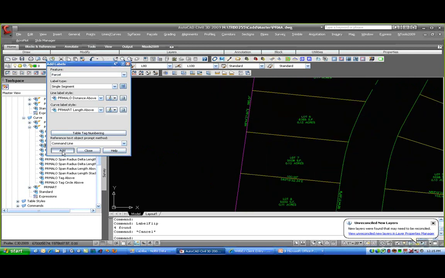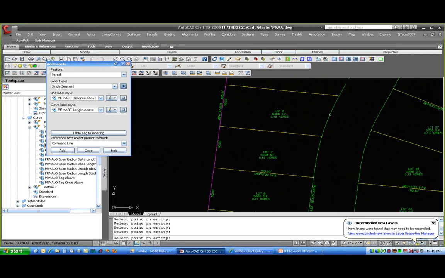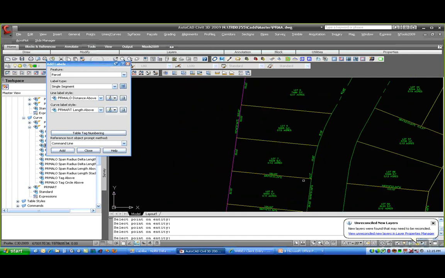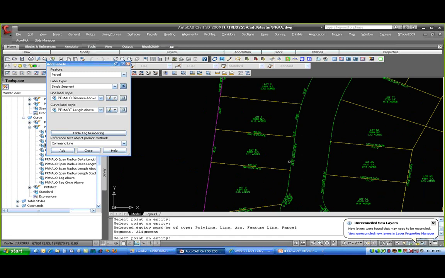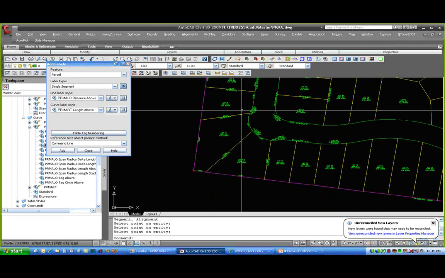So we'll add a few more in here. So I can see there's my 50-foot all the way back. I'll throw some on this side. That's an arc. I think I got an arc and a little line segment right there. Yes, I did. Okay. Oh, I missed. There we go. All right, so hopefully you're seeing how fairly quickly these will let you place the labels.